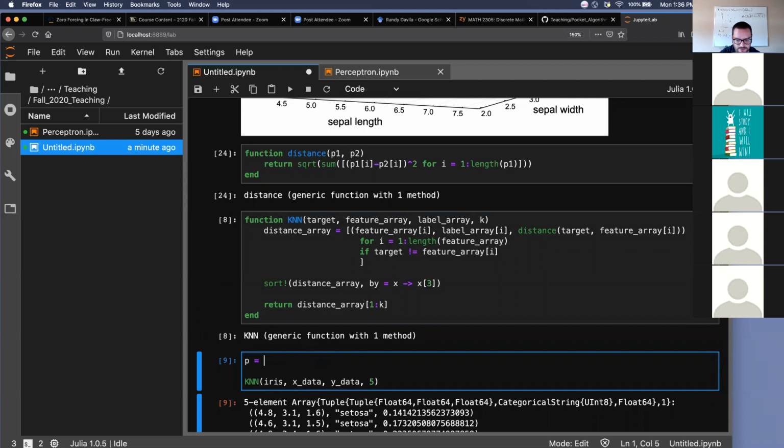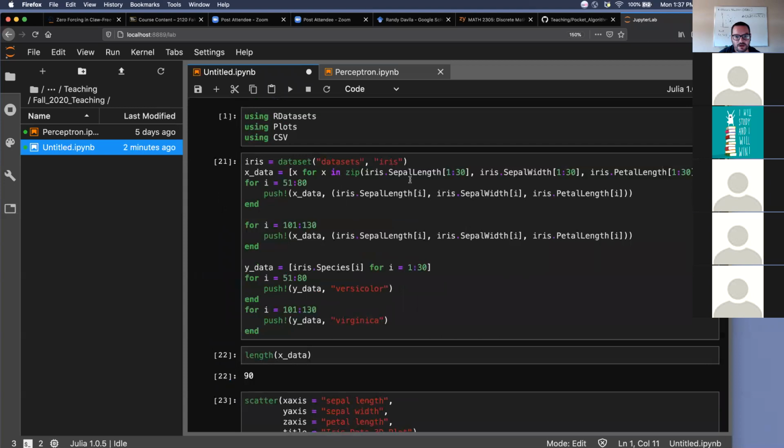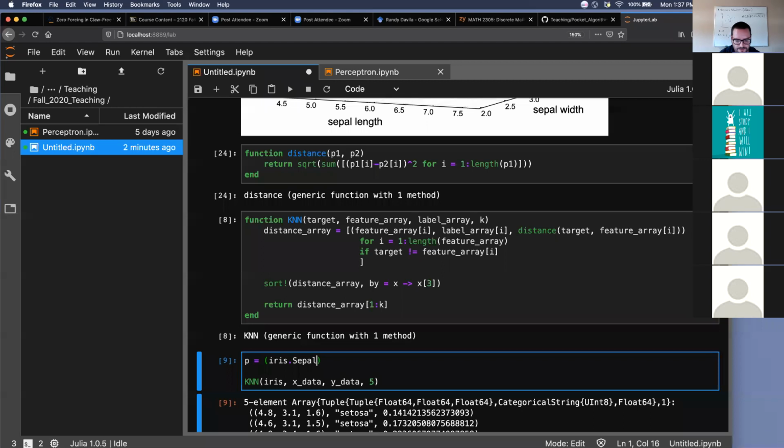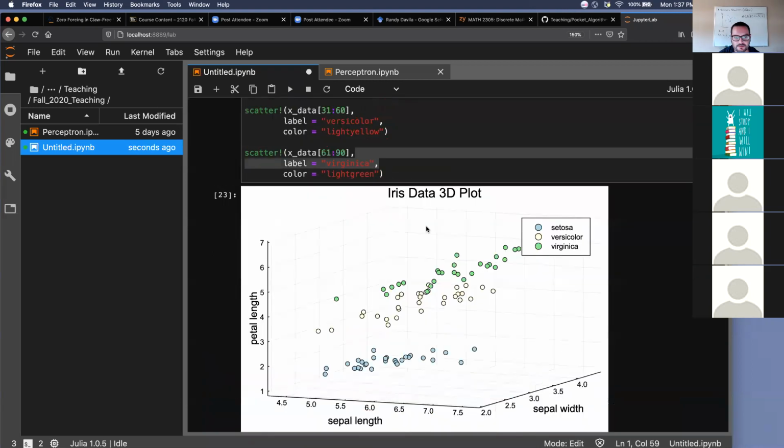P is going to be equal to the triple: iris dot sepal length, iris dot sepal width, we'll say like the 40th entry or something, dot petal length.